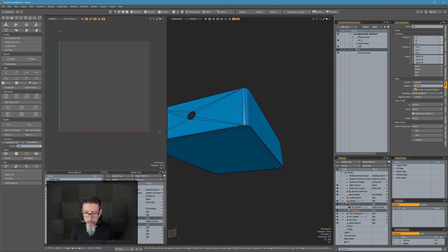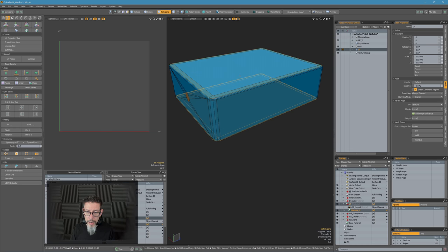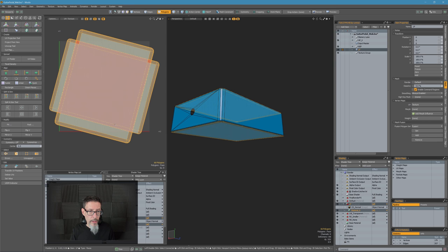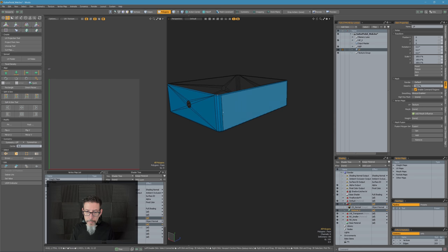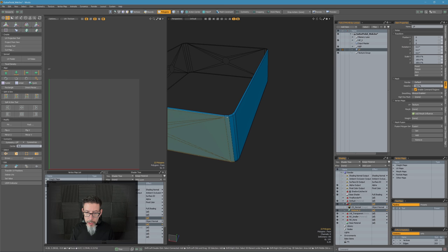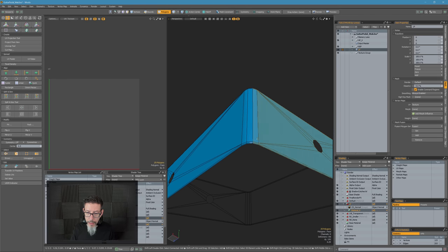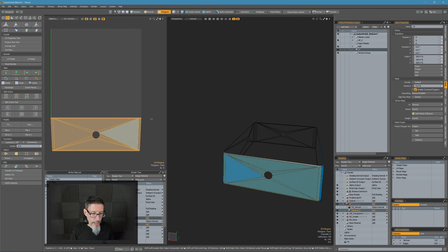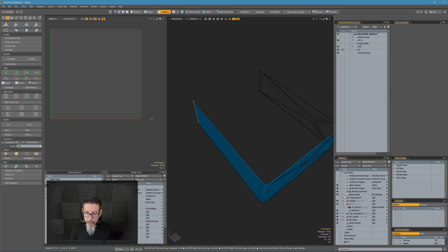Now we're back to the base shape we had. The strategy is not going to change here — I'm going to grab the top and bottom. Halfway in seems great; we'll shoot these out here, align them, and hide them. For the actual bake we're going to break this up on each corner just so it has the maximum opportunity to be straight and work nicely.